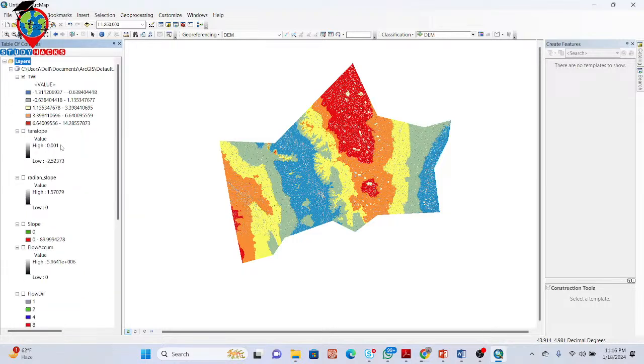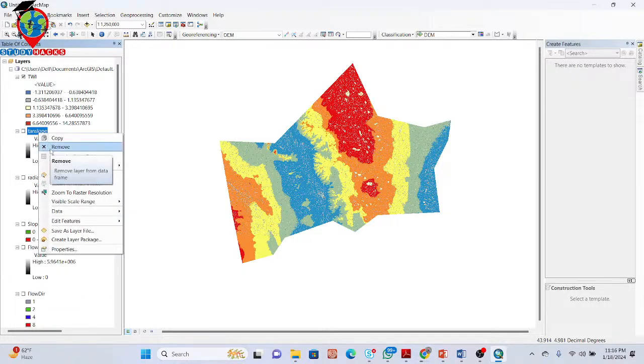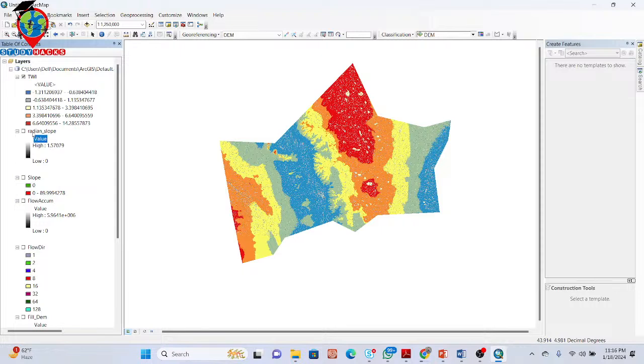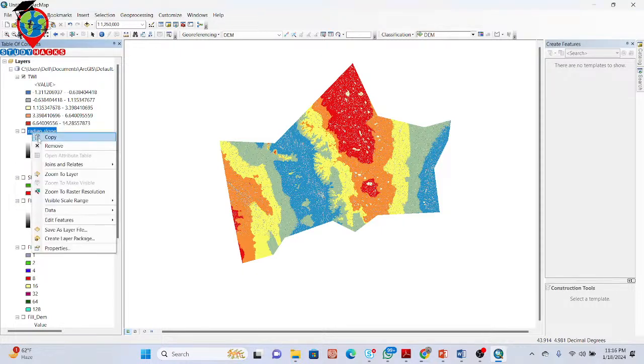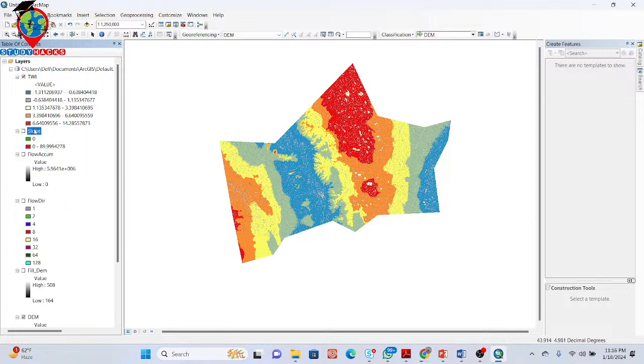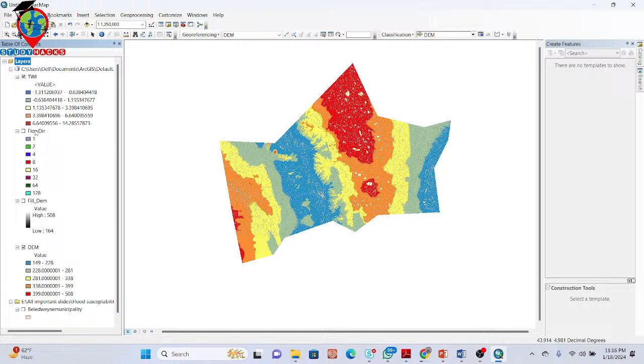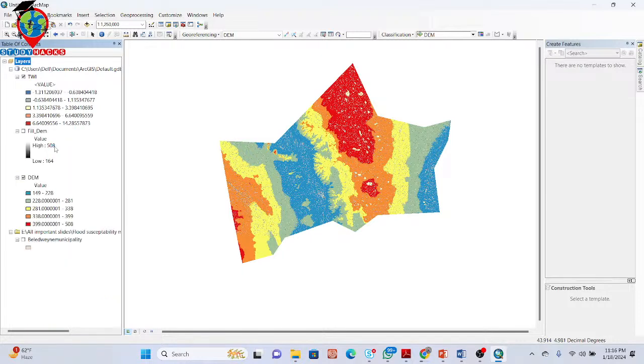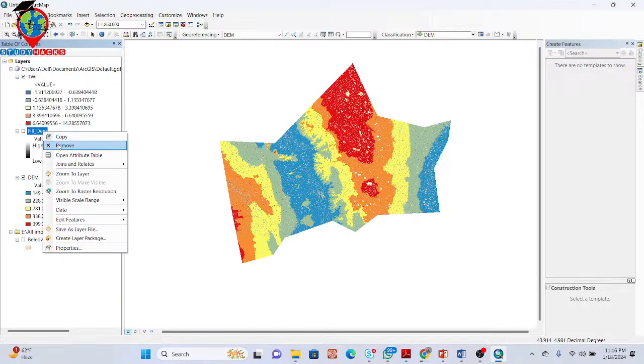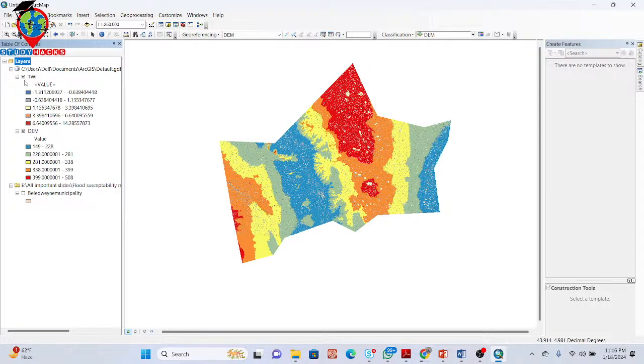So remove. It also not need. Remove. Right? So you can get the two, TWI and also get the DEM.